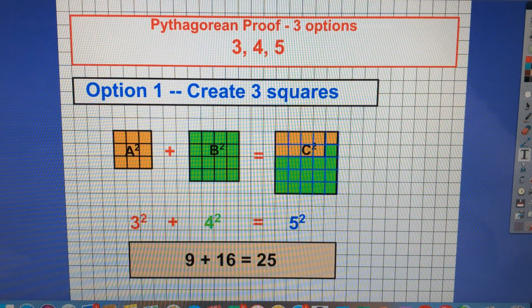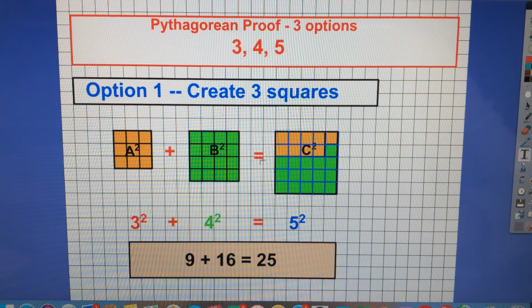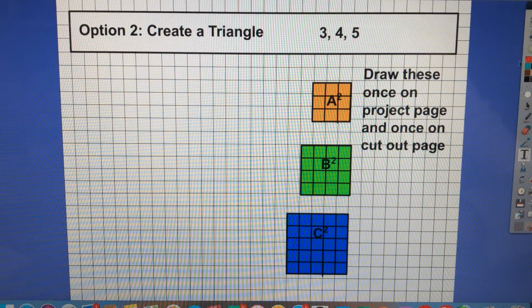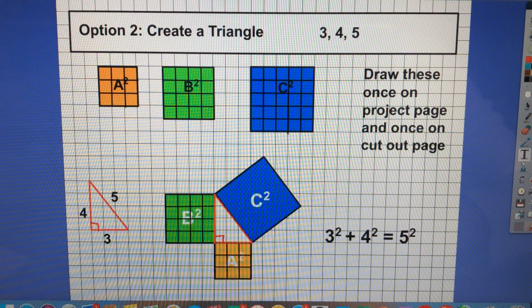There are 3 ways to do a Pythagorean proof that you will often do in a classroom. You can use graph paper where you do 3 squared plus 4 squared, and now you take those and you cut out all of the little pieces, count how many there are, place them together, and can you make 5 squared? Yes. You can also take all 3, cut them out, and can you create the right triangle? I have leg squared plus leg squared, so 3 squared plus 4 squared equals 5 squared. The length of that hypotenuse is the length of a 5 squared square.